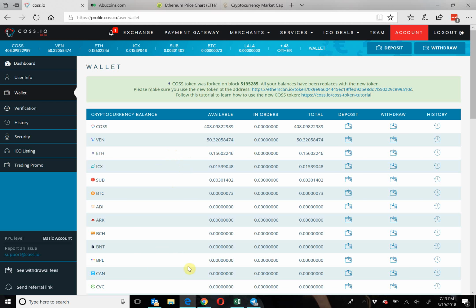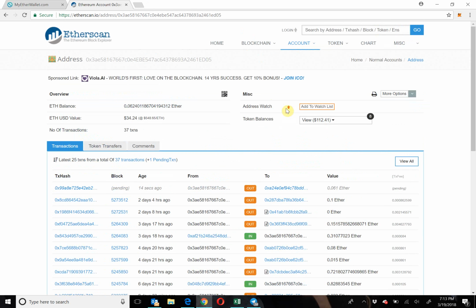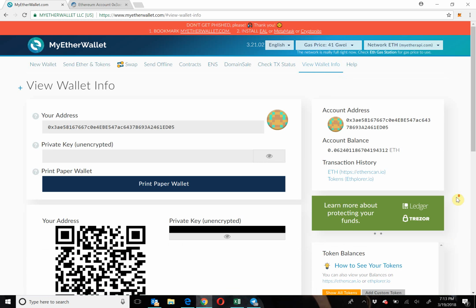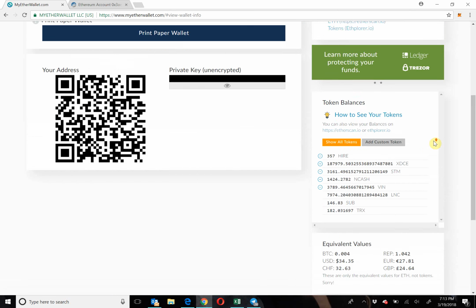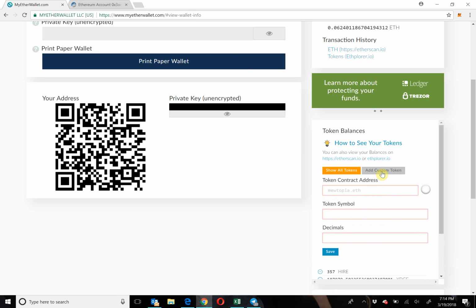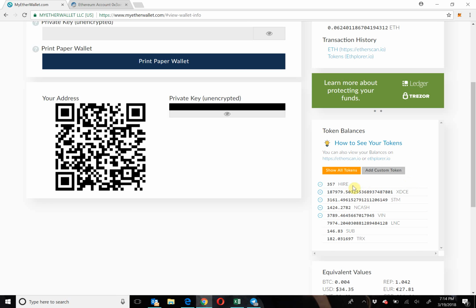So the last thing I want to go over quickly is a lot of people ask me, okay, so I purchased a token, now I don't see it in my MEW. So most of the time, you'll have to either look at the contract or go to the website and figure out what is the address of the contract, the smart contract address of the token, and the symbol and the decimal value. So you'll use this feature if you don't see your token here.